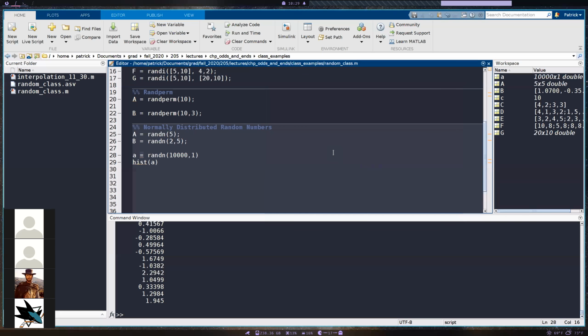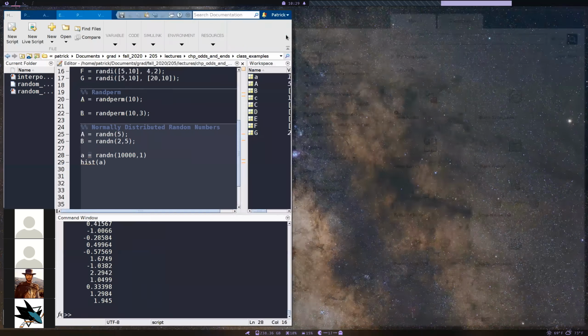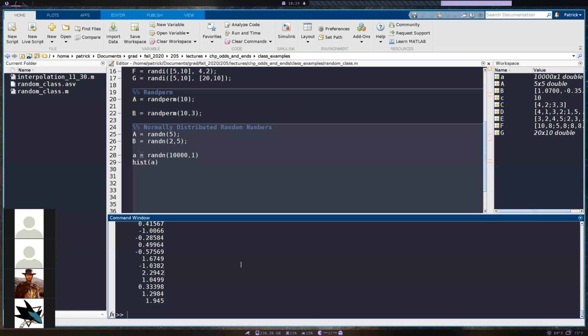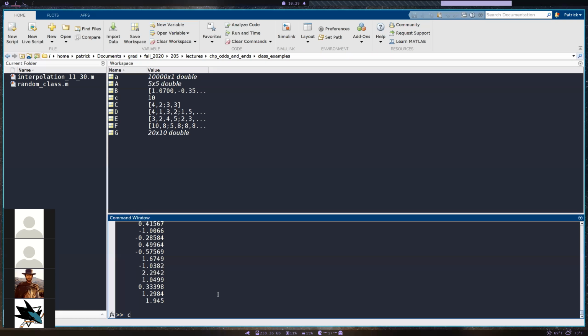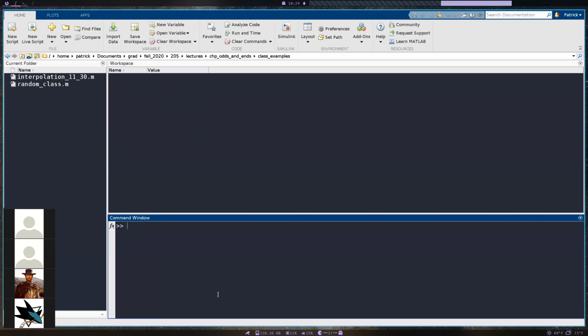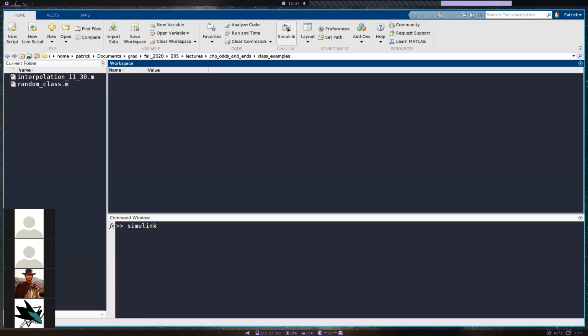So now we're gonna go over Simulink, and then you'll just have your quiz. So to use Simulink, all you have to do is let me clear this. So you can either type in the command window Simulink, or you can go up top here and click on Simulink as well.